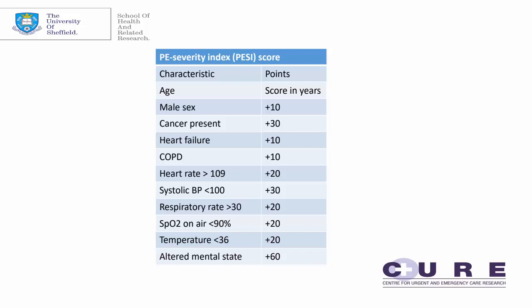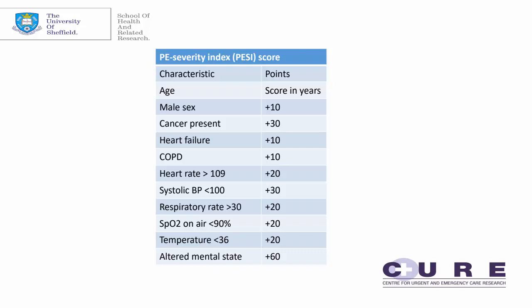down here, the increased heart rate, the lower blood pressure, the high respiratory rate, the low oxygen levels, they all indicate that this is due to the blood clot itself. And so if we admit these people to hospital and treat them, perhaps by giving them clot-busting drugs to break down the blood clot, give them oxygen, or support their heart and their lungs when they're acutely unwell until the blood clot breaks down, then they're the people who might benefit from treatment.